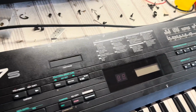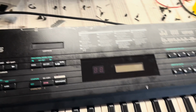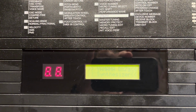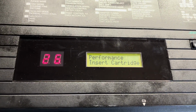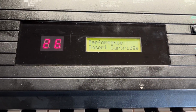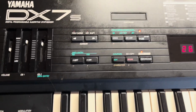So this is it. First time I'm going to turn it on then, the right way up with the screen in view. Let's see what happens here when I turn it on. Oh wow, it's got everything. That's cool. So it hasn't even lost its settings because of the battery issue. So that's good. So what I'll do, I'll get probably that one plugged in and see if I can get some sounds.